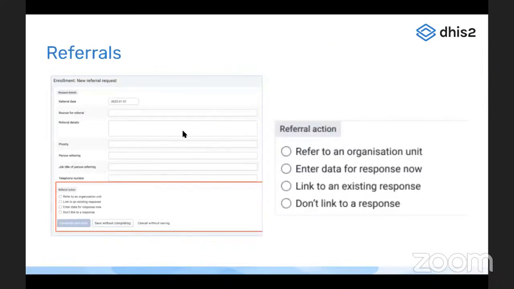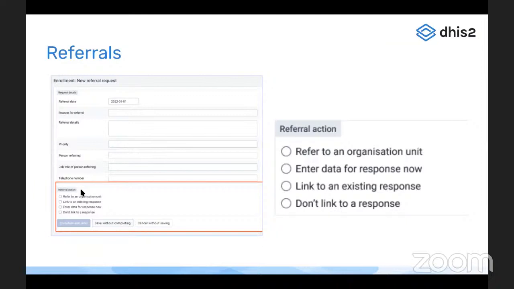The last feature that is also mentioned, because it's soon being released and the backend is ready, is referrals. We built backend support in 2.39 for linking two program stages together to form a referral, where you could, for example, envision a lab sample being ordered and referred to a lab. And the lab would see the order of the lab sample, and they would fill in the lab response and send it back. We have also built and planned for back entry use cases. And as mentioned, the API support is ready for 2.39.